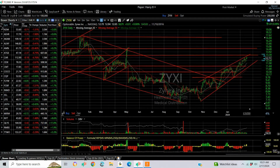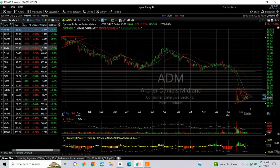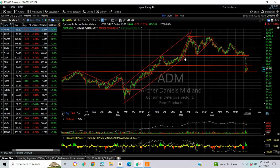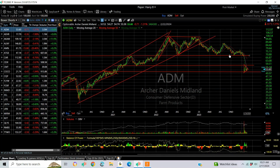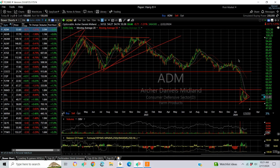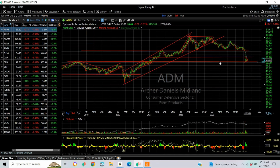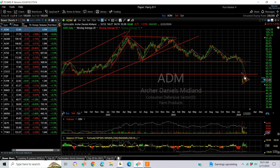And let's get going. ADM. The only thing about this stock is, number one, it's a food company. But number two, a massive top pattern with multiple bottoms broke. However, it broke with a big gap, and now it's wedging. If it's that weak, it'll go lower. The ideal scenario is lower means 46. But I would like to see the stock rally back up in that 60-62 zone and then fail all over. Perhaps something like this.